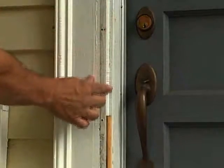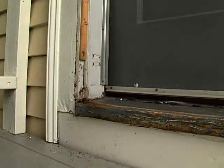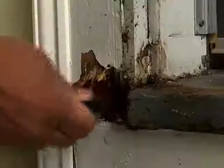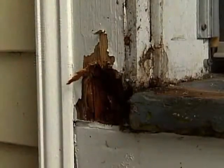Often, because of a tight fit, you have to remove the casings in order to remove the threshold. The casings are the wooden trim surrounding the door. It's a good idea to purchase new wood for the casings, as the bottoms are often rotten, or they crack or break in the process of being replaced.